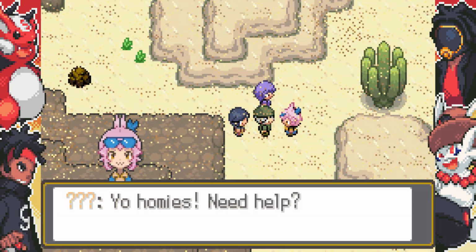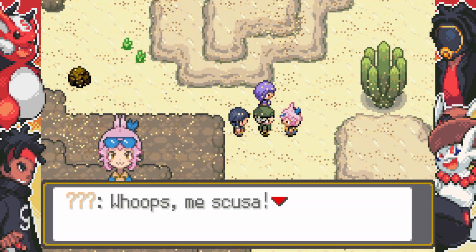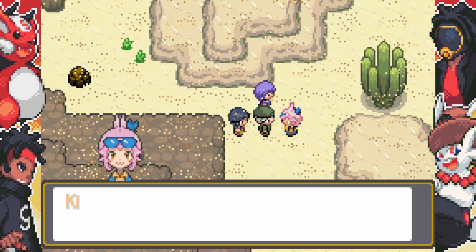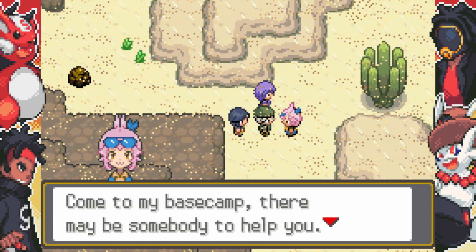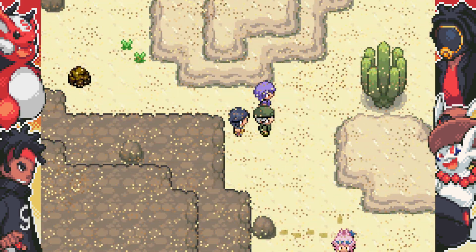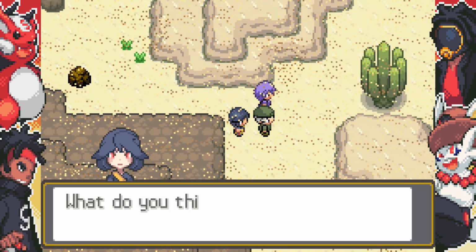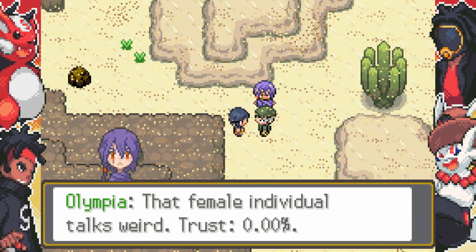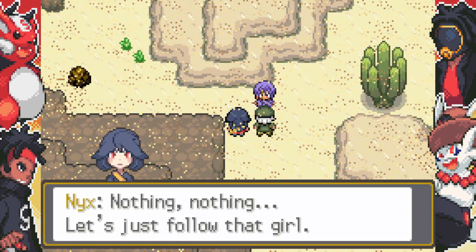Yo, homies, need help? You, do I know you? Excuse me? Name's Kit, and I'm an adventurer. Heard a thief stole from you. Come to my base camp. There may be somebody to help you. Okay. Guess we don't have a choice but to go there. She knows this place, at least. Maybe she can really help us. What do you think, Ethan? Nothing else to do, right? That female individual talks weird. Trust 0%. What's wrong? Nothing, nothing. Let's just follow that girl.